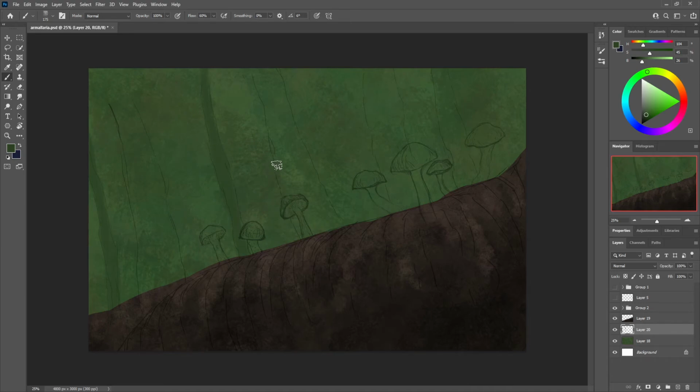Which reminds me, I probably should name the layers, but... So turning my sketch off just to check what it looks like, and I noticed that there's a point here, which is quite shaky.